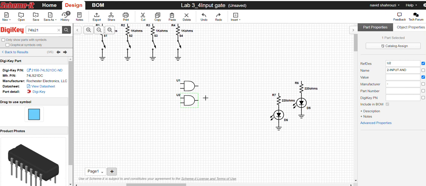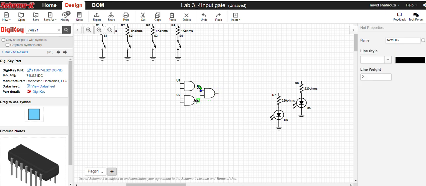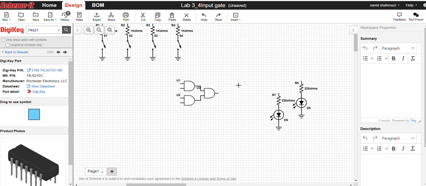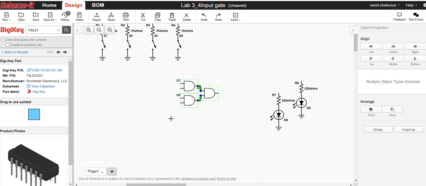So assume this is one gate. So now we have a 4 input AND gate, then another one.